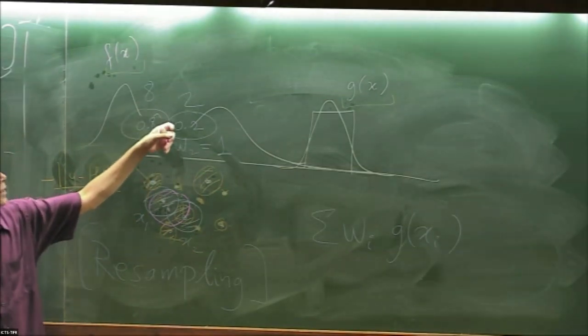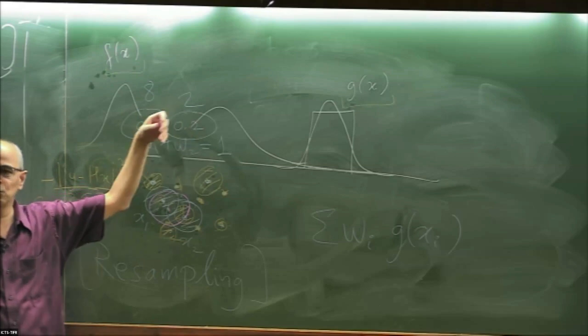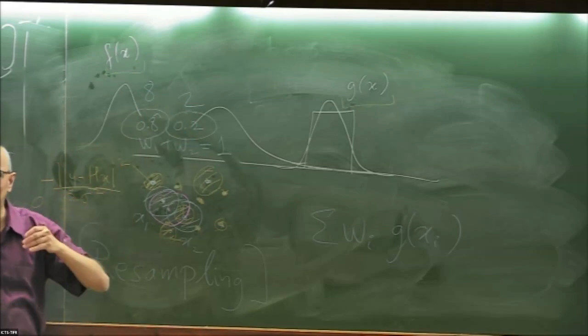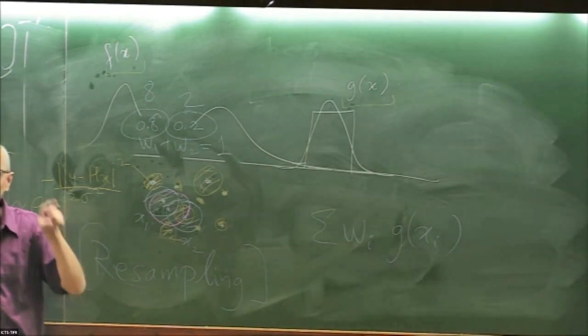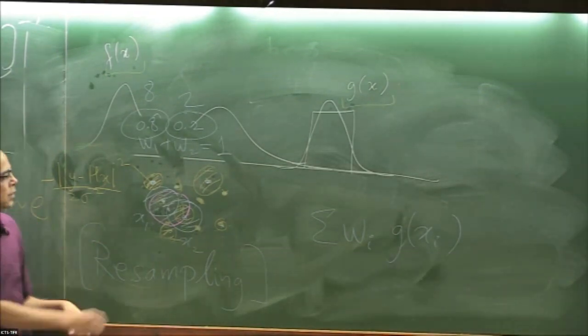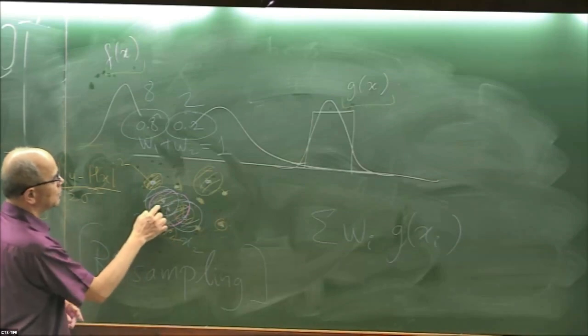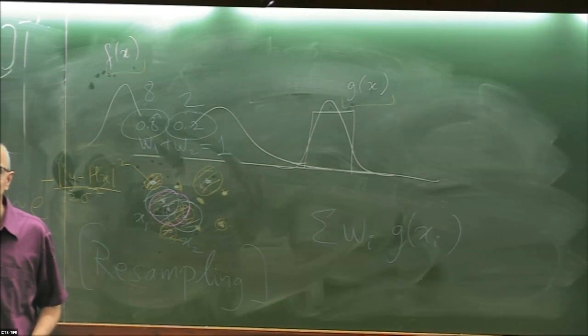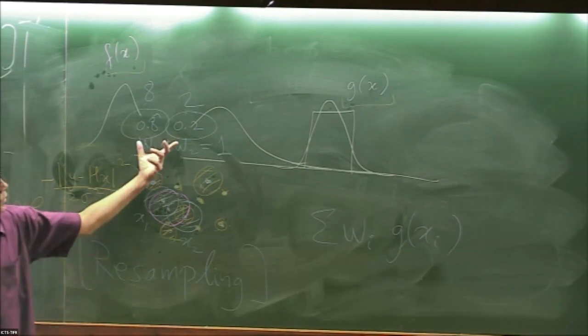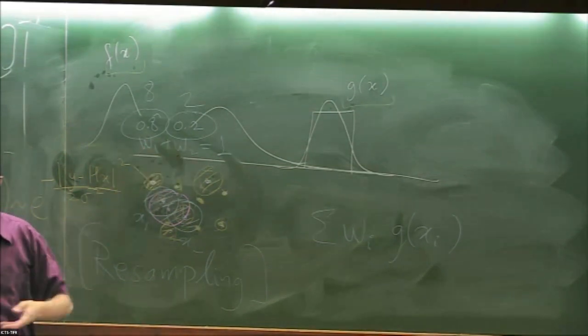This one gets 8 particles, this one gets 2 particles, so you have a total of 12 particles, such that now if you plot a histogram, where will you get the highest mass for the histogram? Near this particle, because there are 8 particles here and 2 particles here, so the histogram will reflect that. That's the main idea behind resampling, which is according to the weights of each of the particles that you have kept.